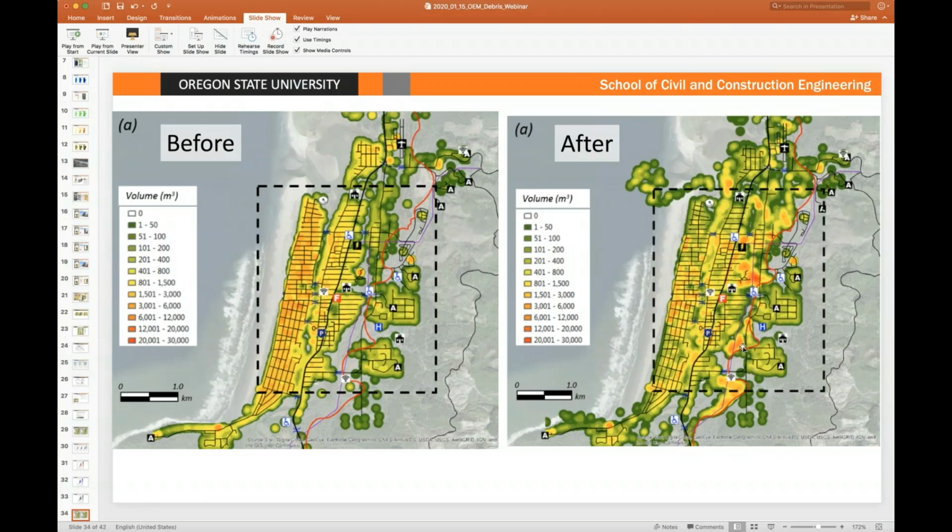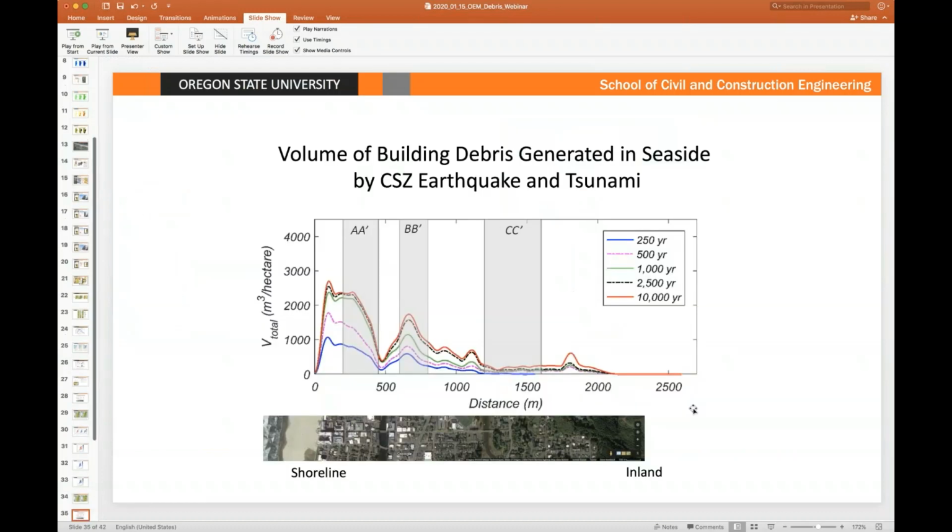And then these orange and red blobs, those are hotspots of the debris where we think the debris field would accumulate based on the computer simulation. So it's not uniform, but there is a general trend that the debris kind of settles, if you will, up on this wrack line, so at the furthest extent of the inundation. There's stuff on the other side of the inundation line, but that's from the earthquake. So these would be, for example, debris that was generated from buildings outside the inundation zone from the earthquake. But the red hotspots are all from the tsunami.